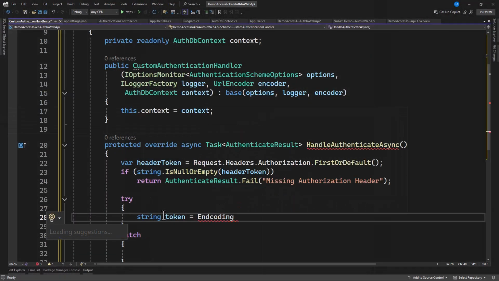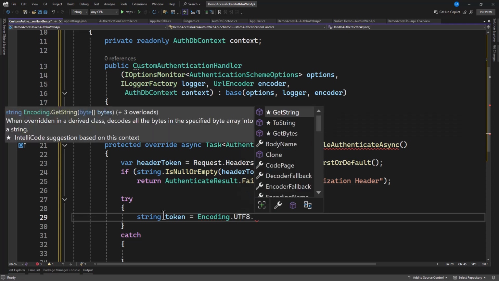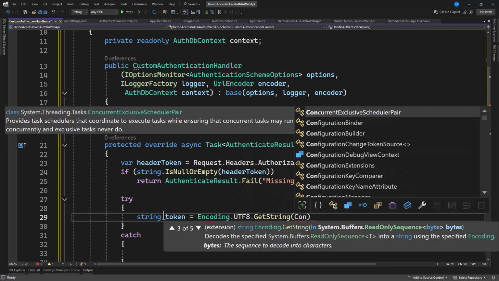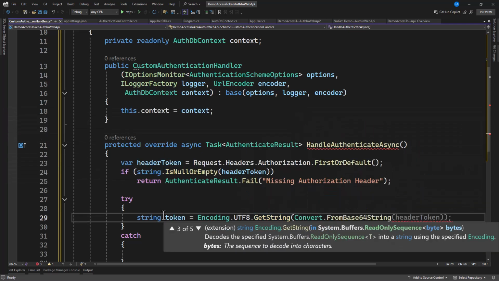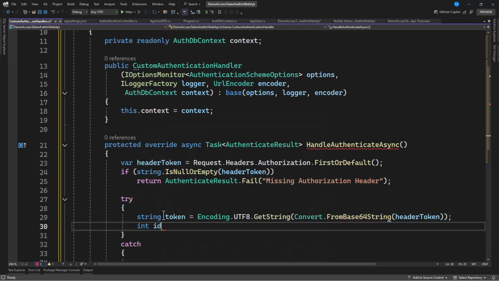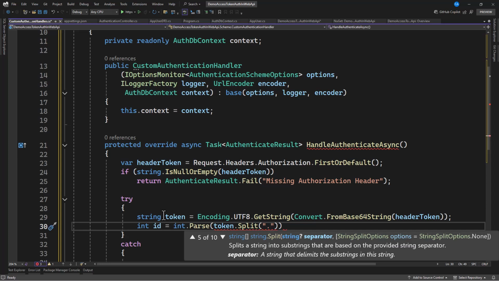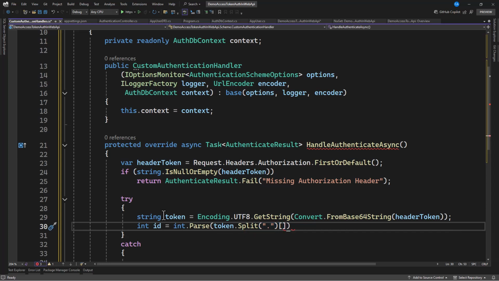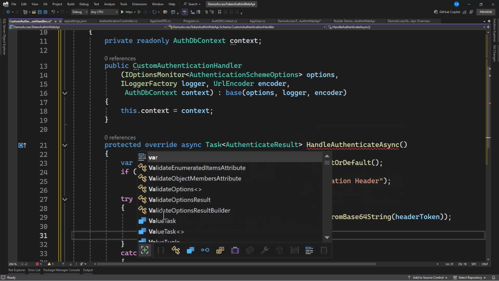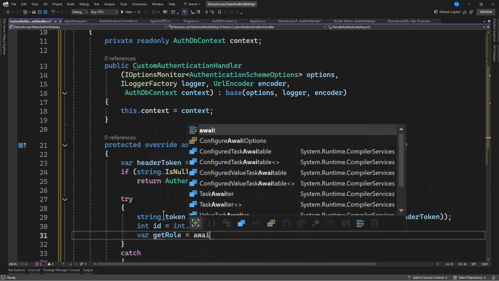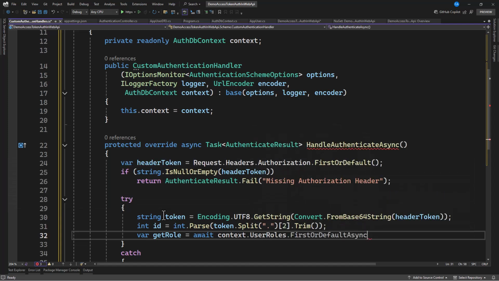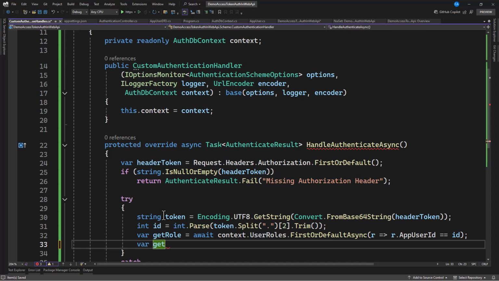In today's video, we are diving into a crucial aspect of securing our web API in .NET 8. We're going to look at Access Token Authentication. Sounds great, right? Whether you are just starting out as a developer or you are an experienced programmer, understanding how to implement and utilize Access Token Authentication is very important for ensuring the security and integrity of your applications.